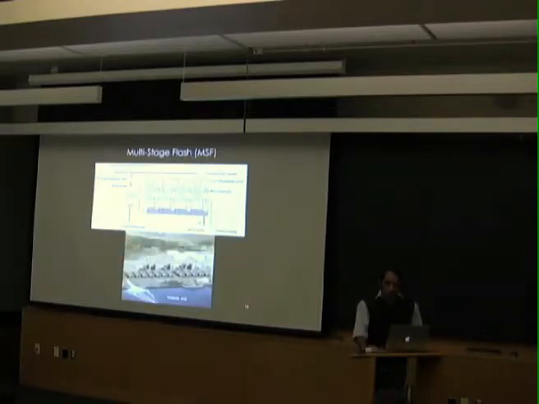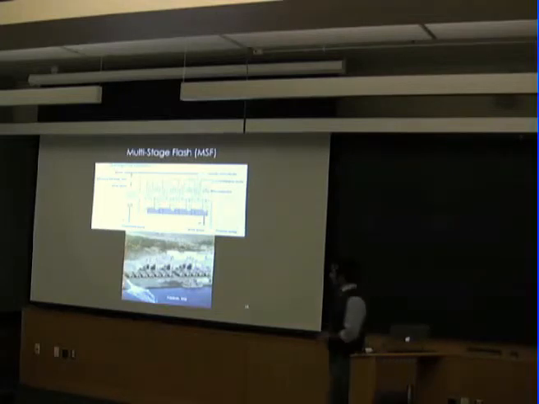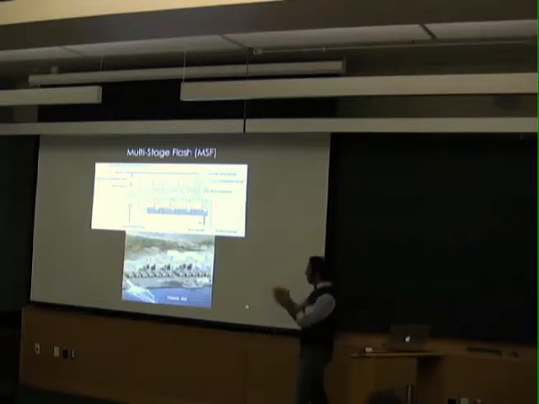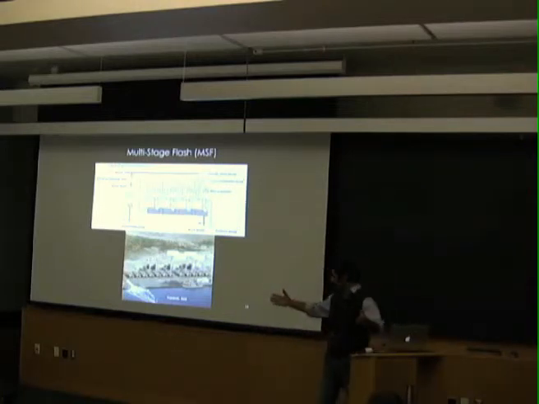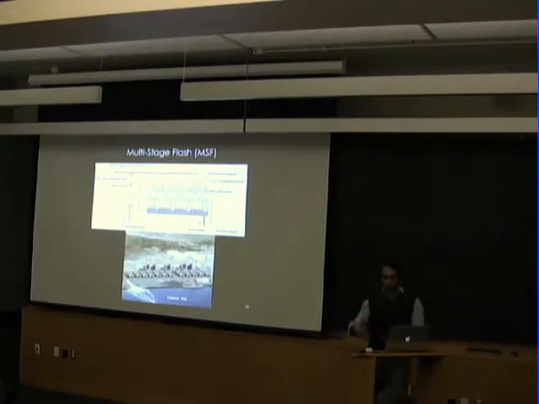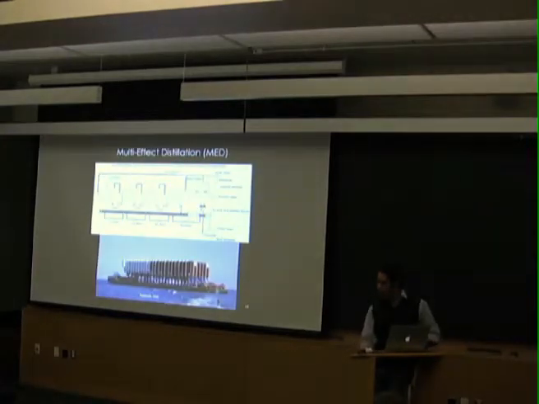So here's just a quick overview of multi-stage flash. The reason it's called flash is because you heat salt water and it passes through a series of tubes and compartments in this large industrial facility, and when it comes into contact with certain surfaces and in certain compartments, it evaporates and then condenses in a collector that you can pump out the condensed water, which is your highly potable water. And the concentrations there tend to be less than 25 parts per million, so it's very, very pure in that sense.